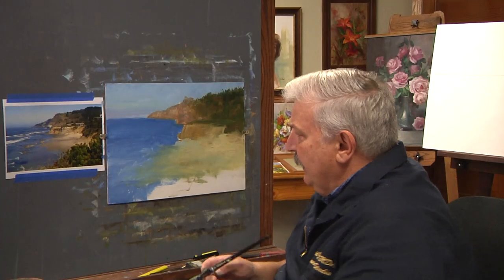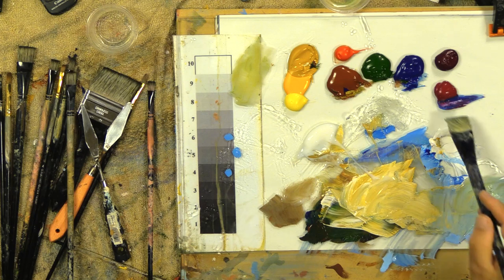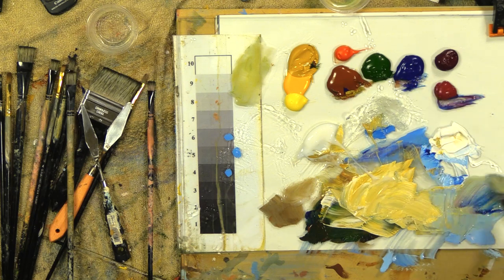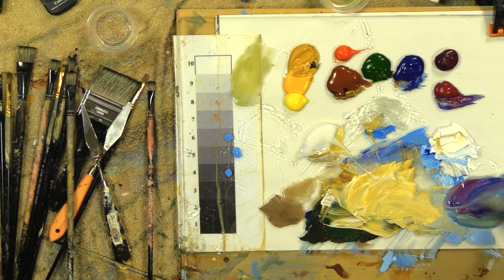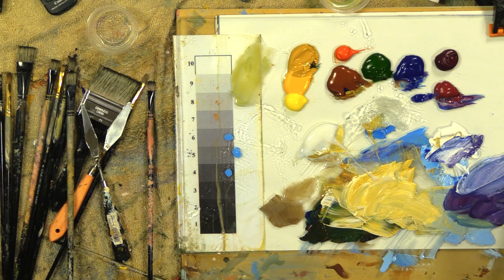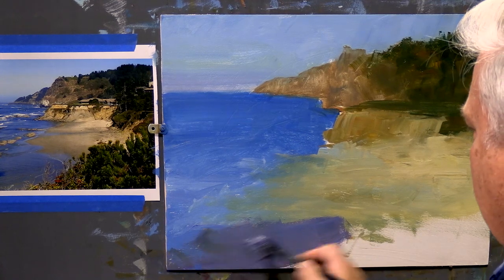the waterline to, okay? So as we come forward over here, we'll take our blues, some violet, we get more violets into the water here. Here, let's get that in some whites. I'm going to have to put out some more white. Let's get some of that beautiful violets right out here. That's going to go right in there.